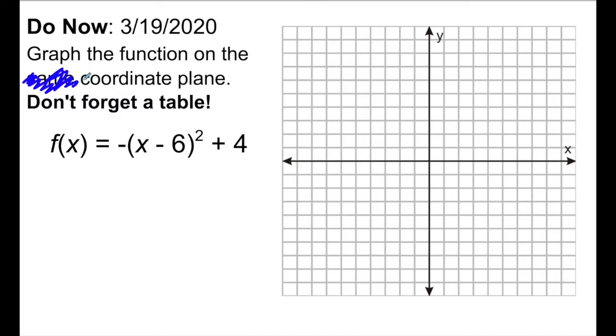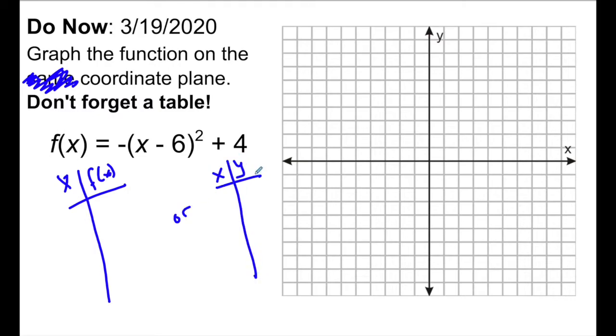Okay, so what I want you to do is try using what we know about vertex form so far. And if you need to, this is an okay time to stop and maybe go back to a previous lesson. I want you to make a table, x, f of x, or x and y. Use that table to make a graph containing at least the vertex plus 4 points. Okay? And you should have 2 per side of the vertex.